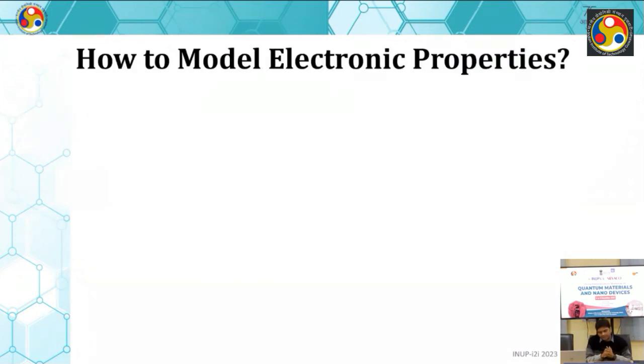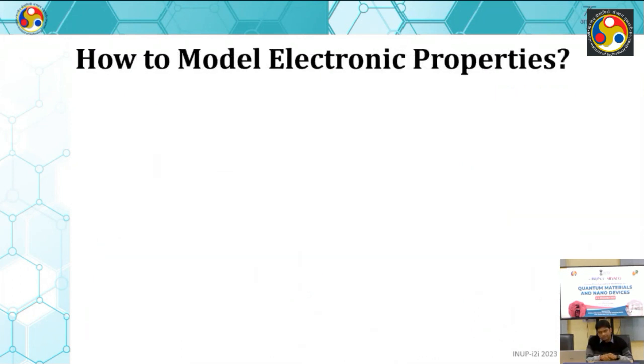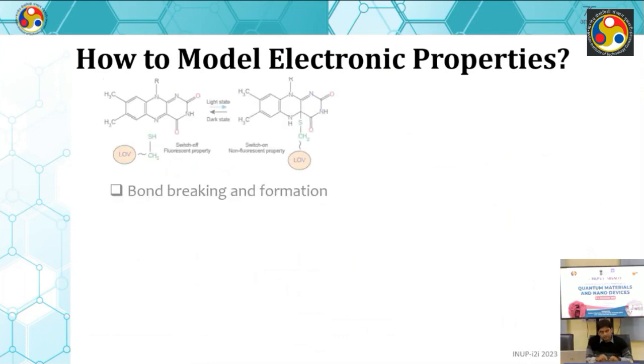Now, these are the terms in the previous slides that we discussed. Altogether, they can be accounted as the classical phenomena, because we are not going into the depth of individual atoms or their probability distribution of electrons. However, it is an overall crude phenomena. But when we want to model the electronic properties, it is quite difficult to accompany with the classical system.